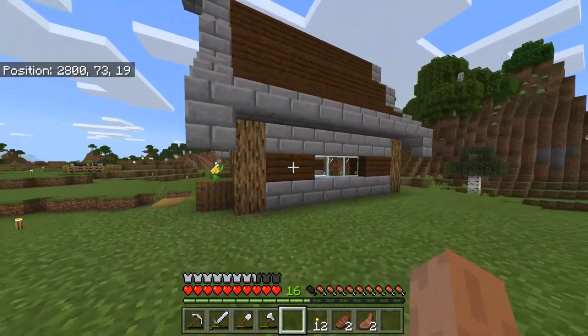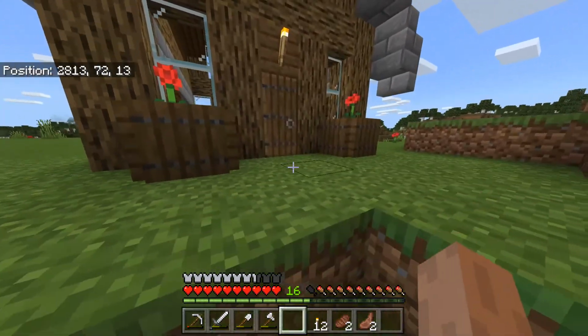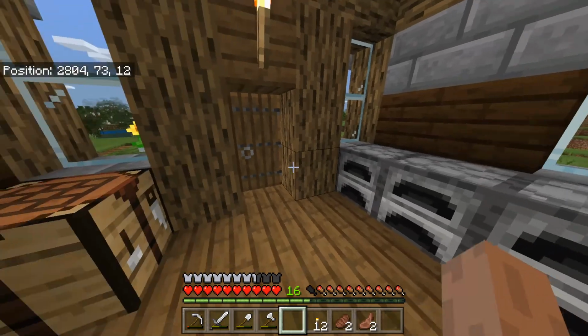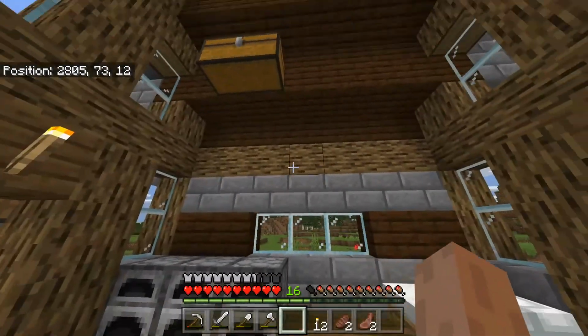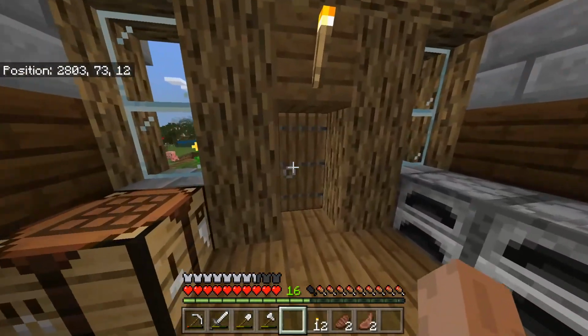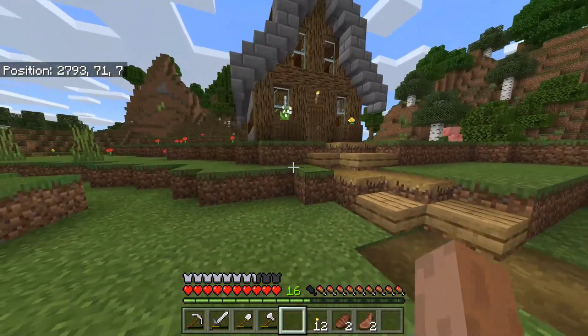It's a nice little simple house, not really much to it. We'll add some more detail as we go, as we get more resources, but a little starter base is pretty good. We've got furnaces on this side, there's a crafting table there, a special chest here, and then this chest is up here just full of random stuff. But we're going to make a basement, so that'll be good. But yeah, this is it.